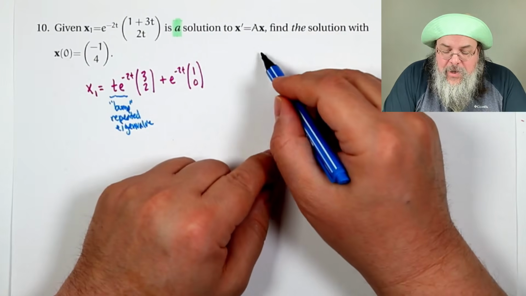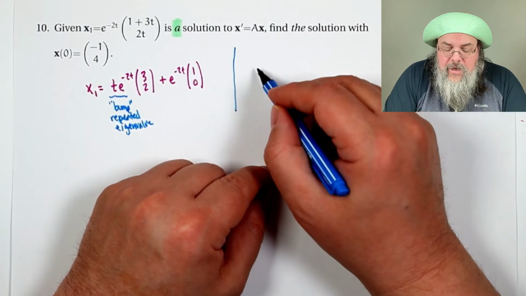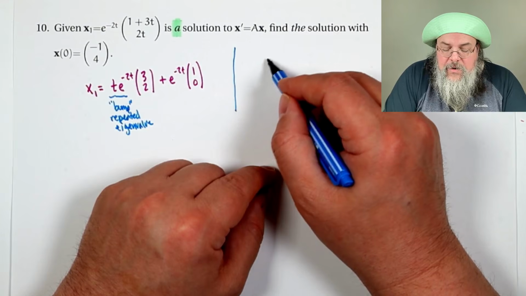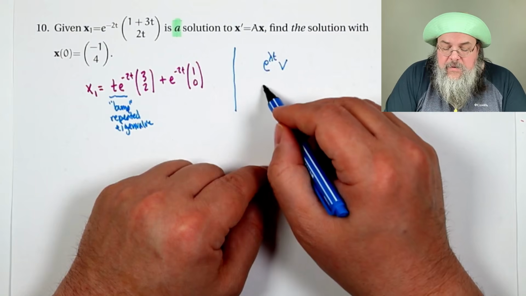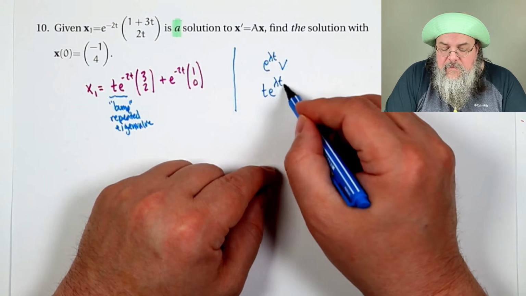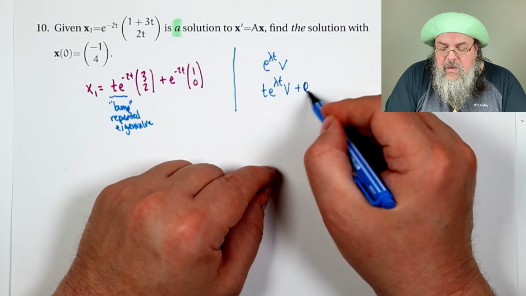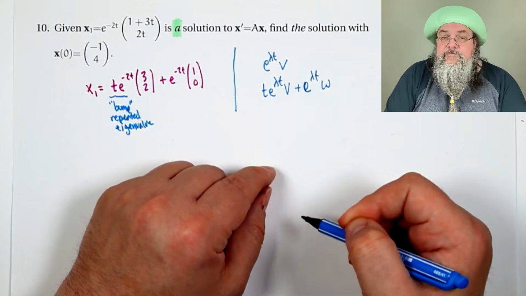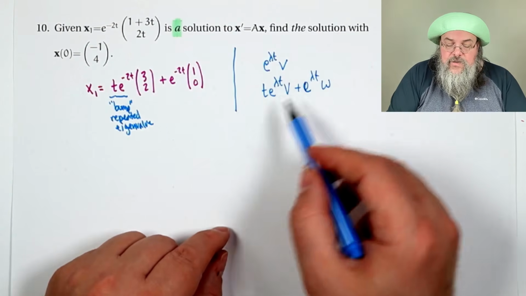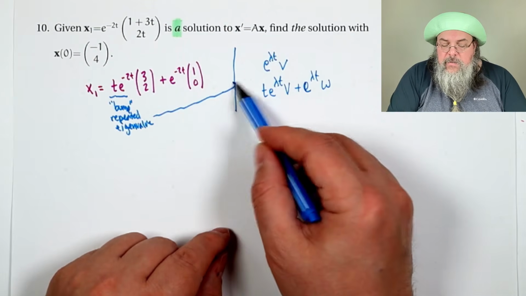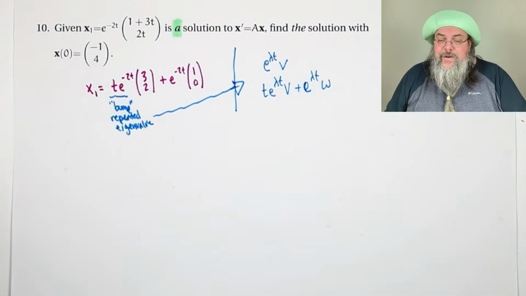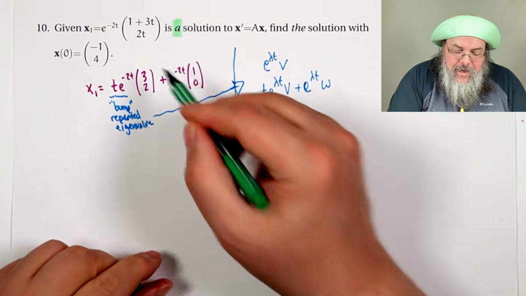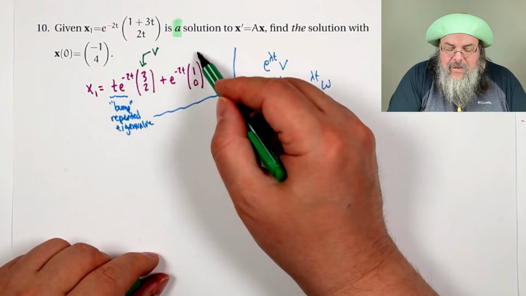And in particular, we say, well, answers look like the following. They'll look like you have your e^(λt) v, and then you'll have t e^(λt) v plus e^(λt) w. So these are your two solutions when you have repeated eigenvalues. So what do? Well, we say, great, this is perfect. Because we say, aha, this is our V and this is our W.